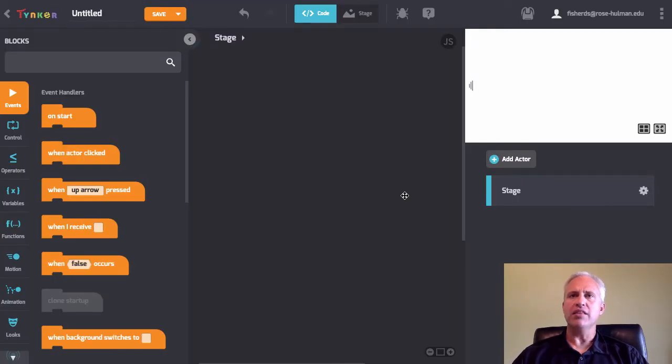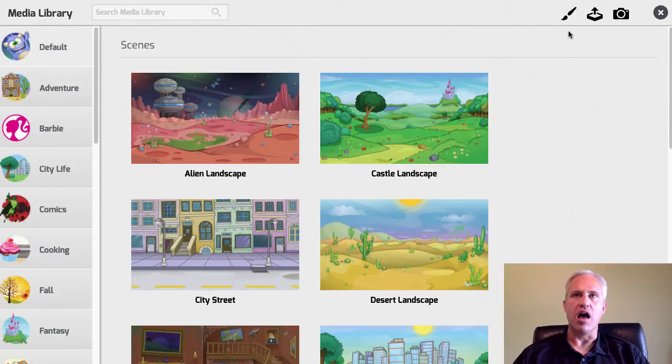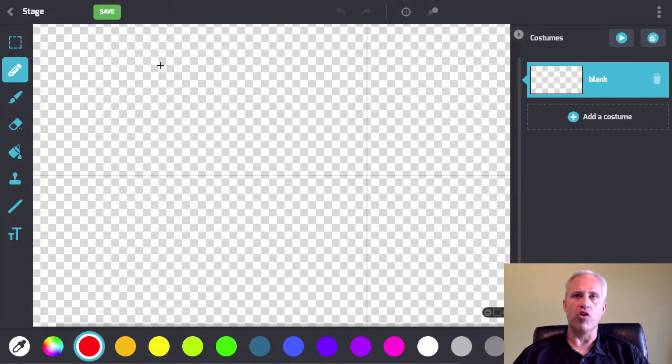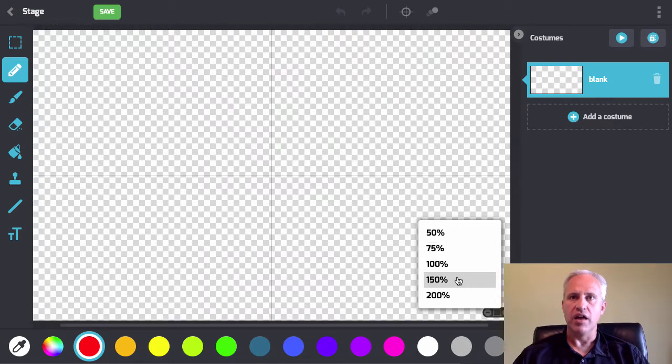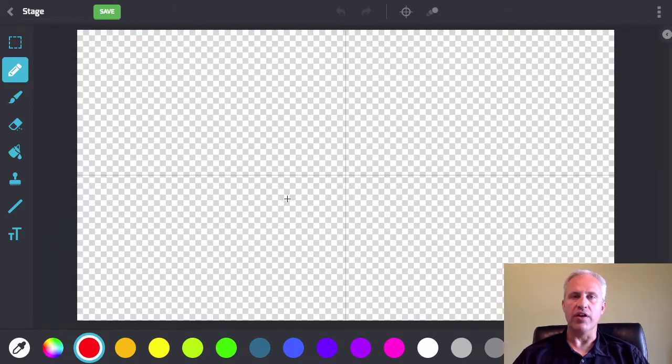I want to make the stage. So I want to just draw the stage with 13 stripes. I'm going to click on the gear here for the stage and say add background. And I'm just going to draw a new background. What I want to draw is 13 stripes, 7 red. Looks like I need to go a little smaller. Make that go in a bit. So 7 red stripes, and then the others will just work themselves out.